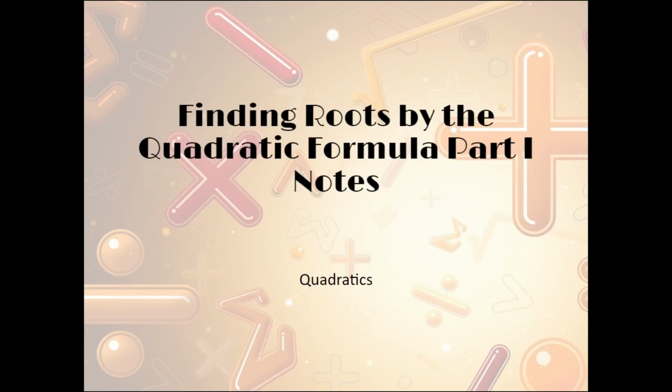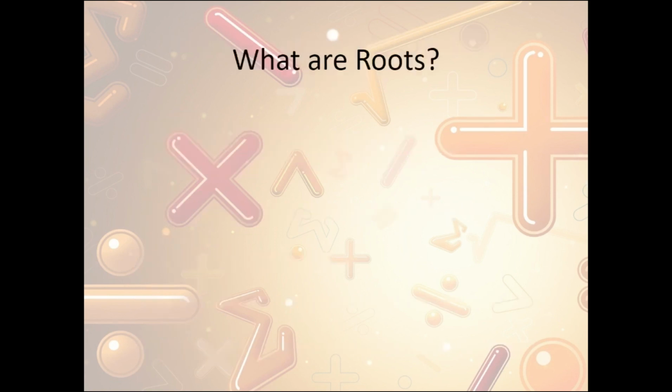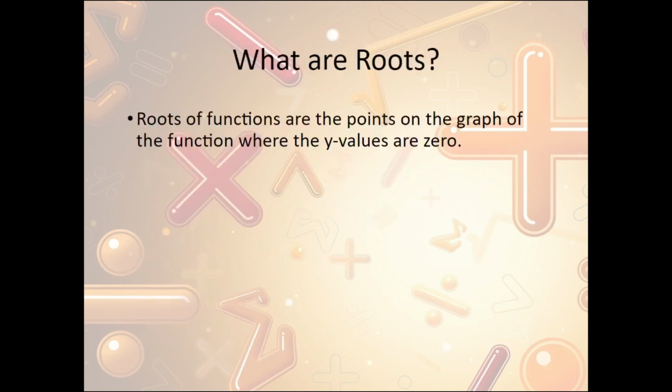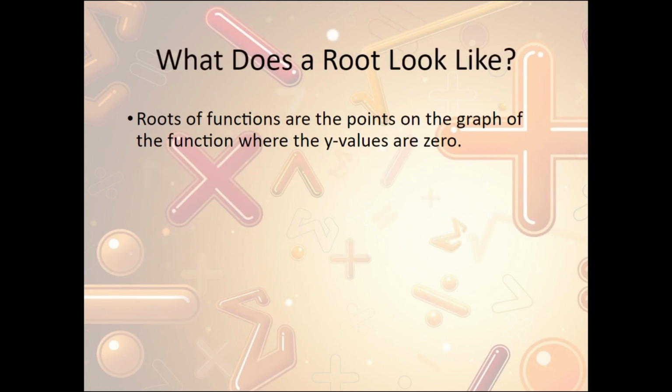Let's take a look now at the finding roots by the quadratic formula part 1 notes. The notes begin with the learning goals and success criteria. Okay, what are roots? Roots of functions are the points on the graph of a function where the y values are 0. Another way to think of this is where the graph touches the x-axis. We also call them zeros, solutions, and x-intercepts. So all of those are different things that roots can be called.